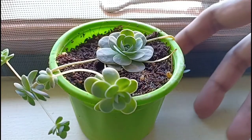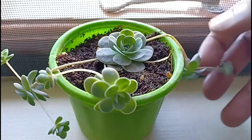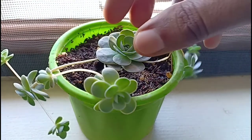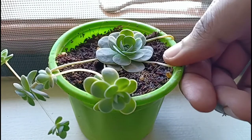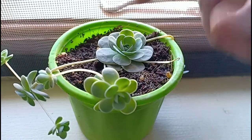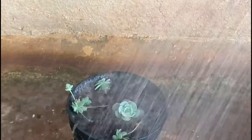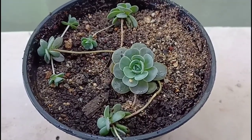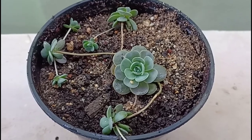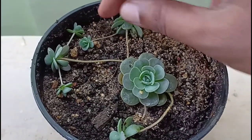Sunlight. This is definitely not an indoor succulent or a low-light plant. A southwest window in a tropical country like India would be an ideal indoor location. A lot of people would advise you to keep this under full sun, but in a country like India where rains are a normal fixture, keeping it under full sun will cause it to rot and die. There is no hard and fast rule — it all depends on your local climatic conditions. In conclusion, give this plant bright indirect light where sunlight is intense and protect it from rain.